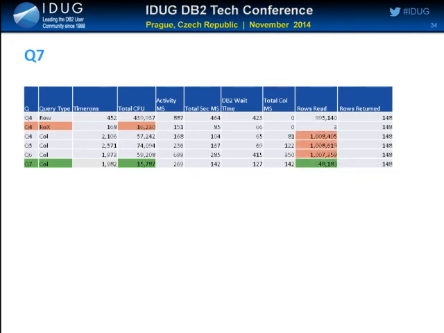I suspect this is something to do with the data skipping, because you've now got that much more compact set of data back from the synopsis table. It's more specifically configured to the query at hand. So there's a reduced number of rows read because data skipping is efficiently identifying just the slice that you need. It's got a higher rows read count than the indexed version, but the extra benefits of compressed data and the use of the CPMA indexes mean that the Q7 is slightly ahead in terms of CPU time.